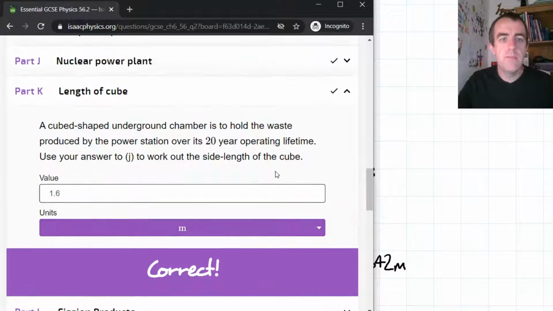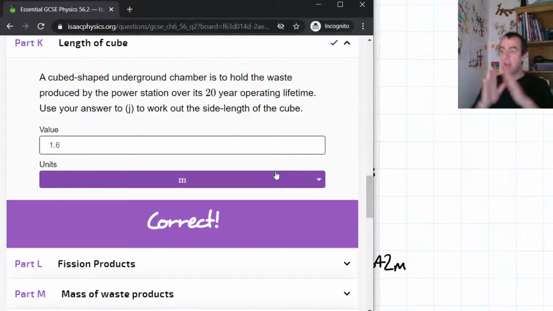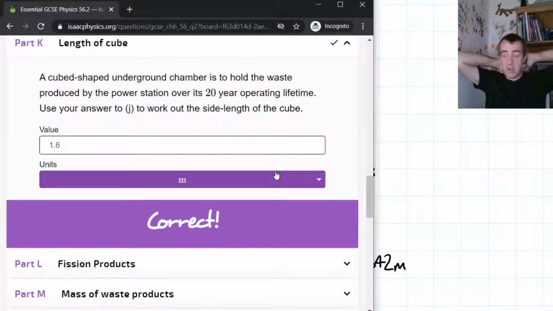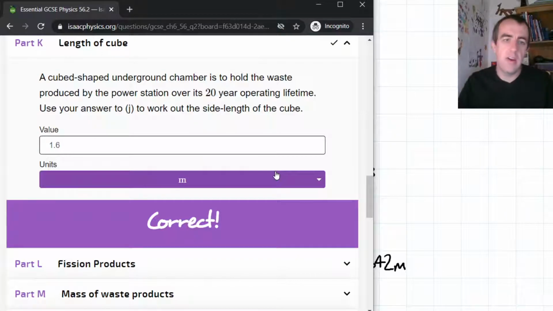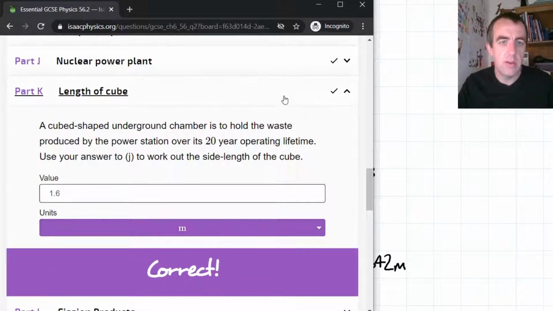Yep, fine. So it's not that big, really, if you visualize it. 1.6 meters. That's sort of the height of a small person. I'm 2 meters tall, so about 40 centimeters short of my height, which is a little bit longer than one of those 30 centimeter rulers, short of my height. As a cube, that sort of chamber, 20 years. So that's not a lot of space. And the amount of energy these things produce is incredible.